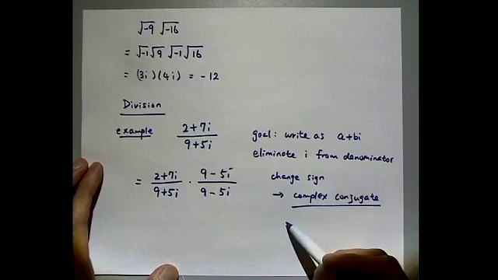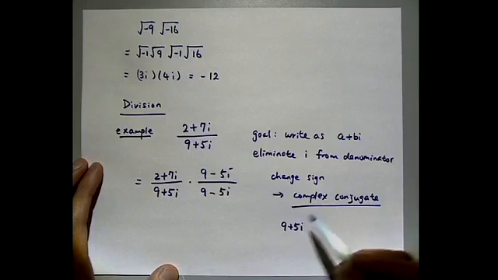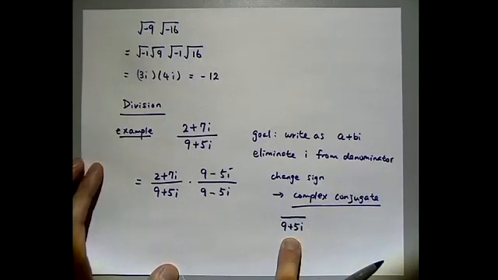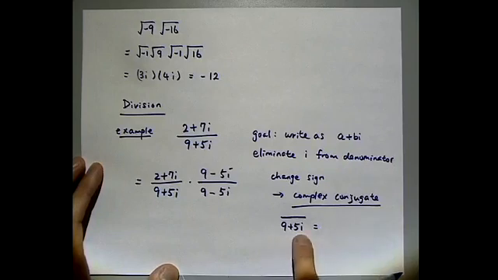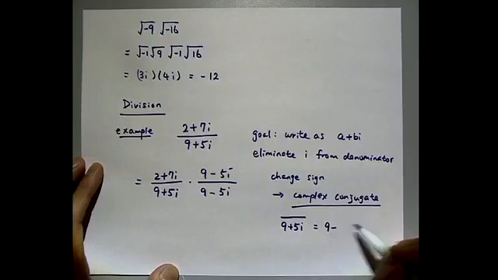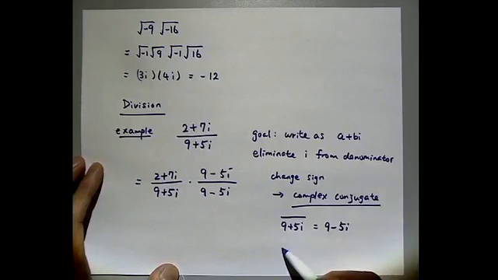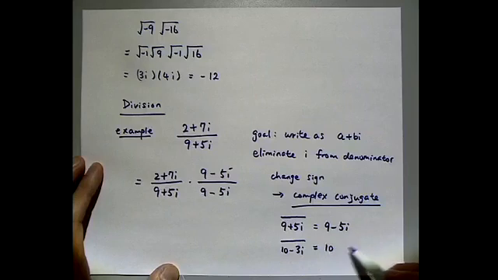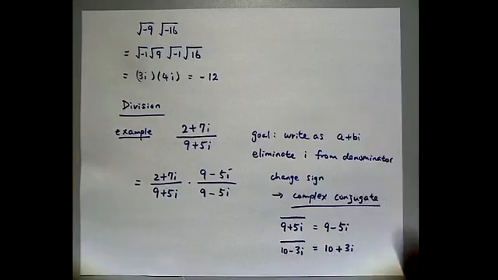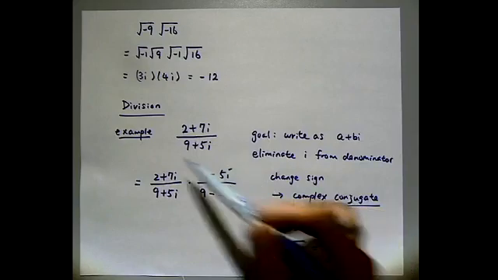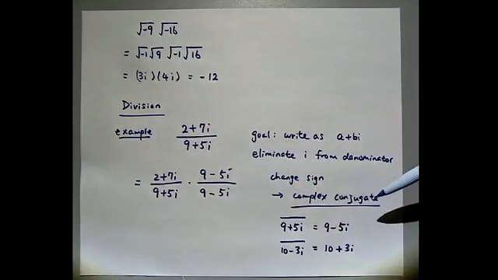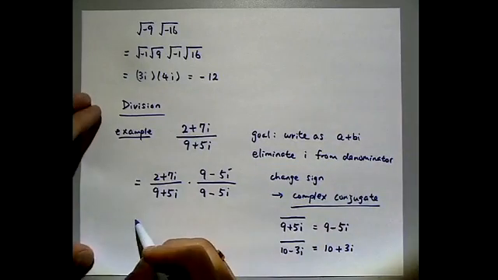Okay? And the notation looks like this. If you put a bar, a straight line, over the entire number here, this means you want to find the complex conjugate. So this is 9 plus 5i complex conjugate. That's 9 minus 5i, right? And suppose we have 10 minus 3i. Then its complex conjugate would be 10 plus 3i. Okay, so every time you get a number like that, multiply top and bottom by the complex conjugate of the denominator, and then carry out the multiplications.